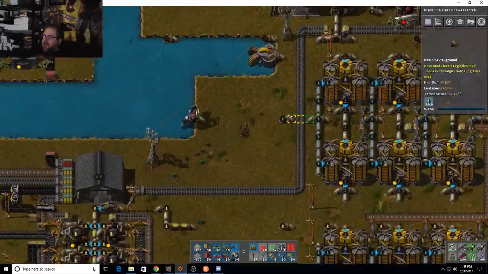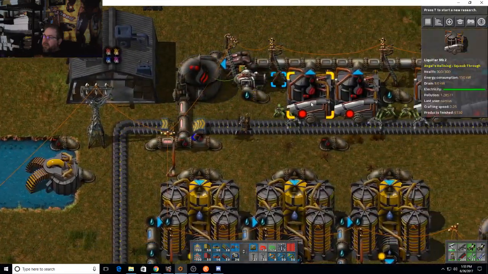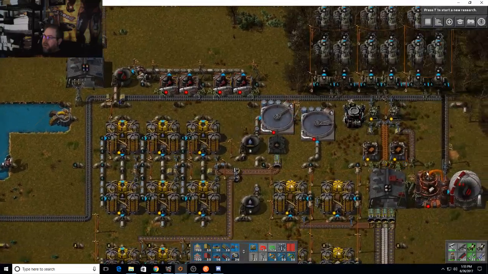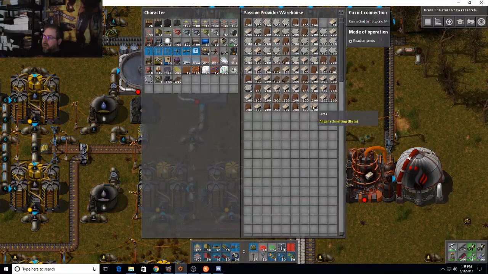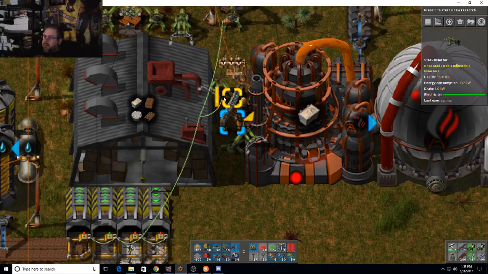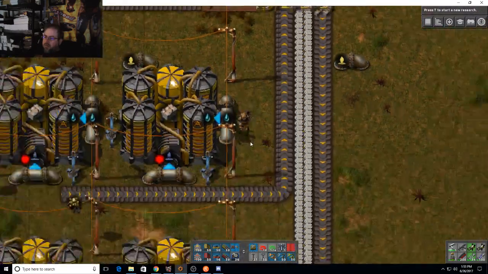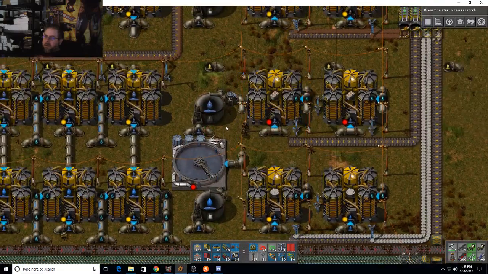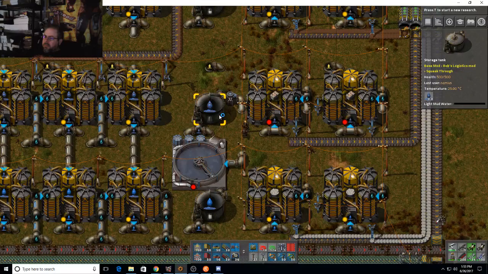Oh, because this is transitioned all to solid fuel, and this needs coal to run. That would probably be a reason why we don't have something. But this is set to run until... Limestone comes down in here. Out of water?